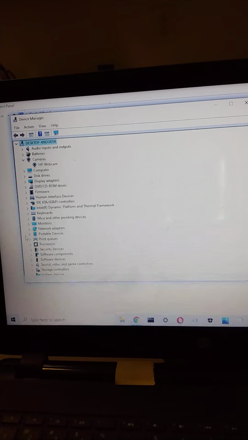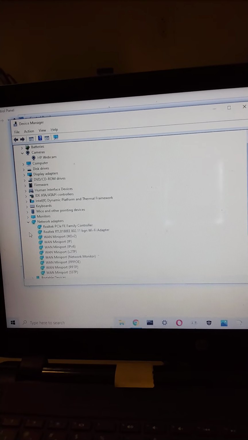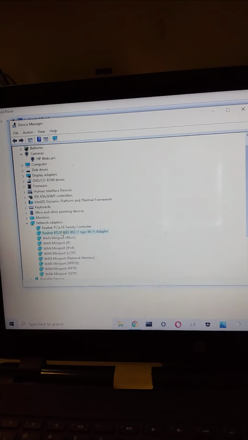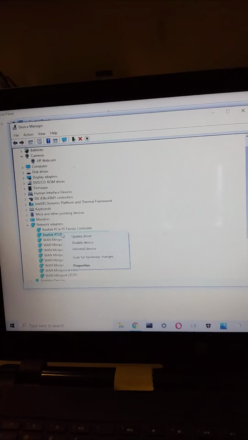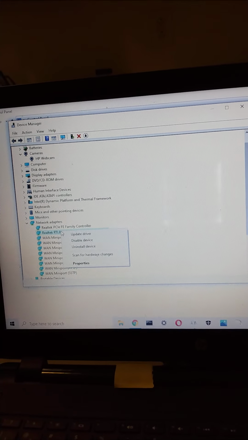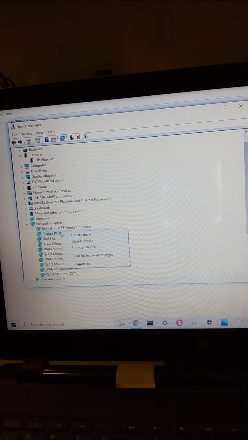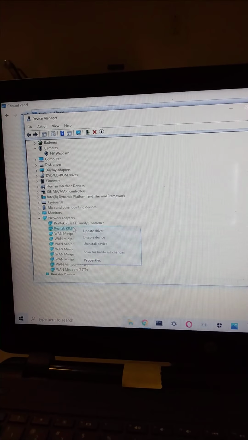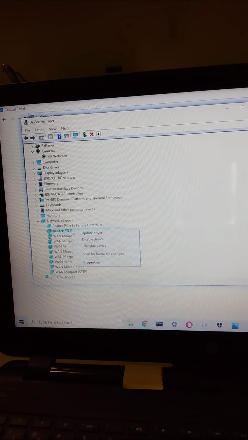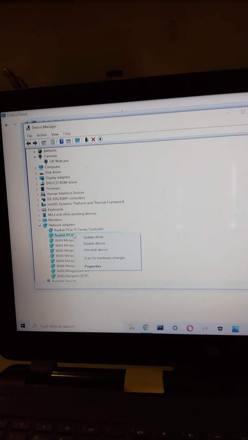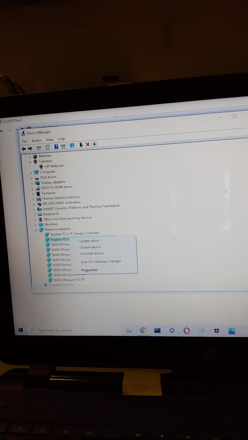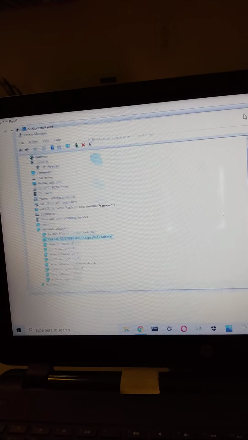On here too, also network adapters. You can right click on some of these things and see if you're having network issues or anything like that. If you've rebooted your computer and that hasn't worked, and you've tried to reconnect on your network and that hasn't worked, you can go over here, and you can disable and then re-enable the device. You can uninstall it and then reboot the computer, and it automatically reinstalls it. You can check the properties on it and go from there.